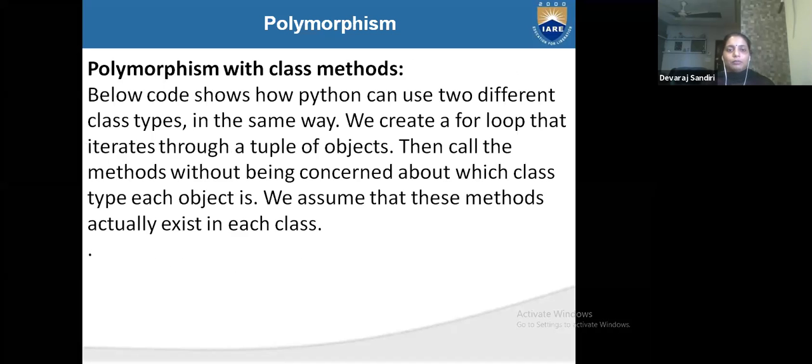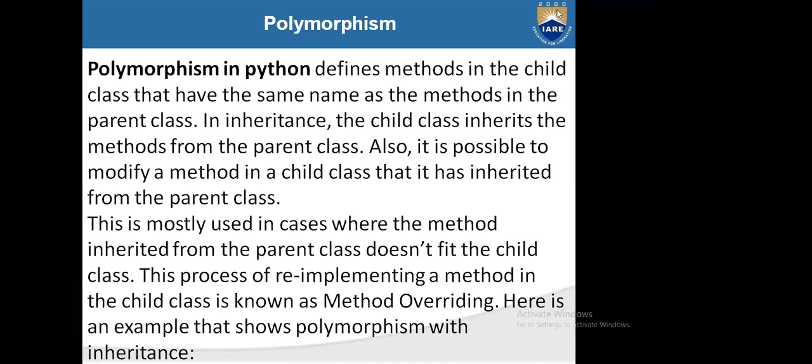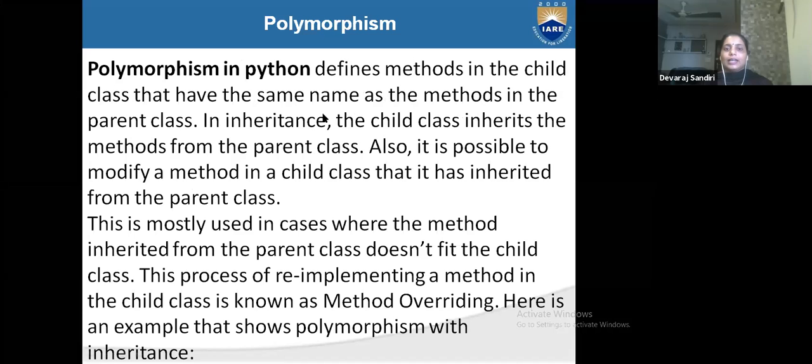Okay, in polymorphism, this is the example. Polymorphism defines the method in a child class that has the same name as the method in the parent class. In inheritance, the child class inherits the method of the parent.